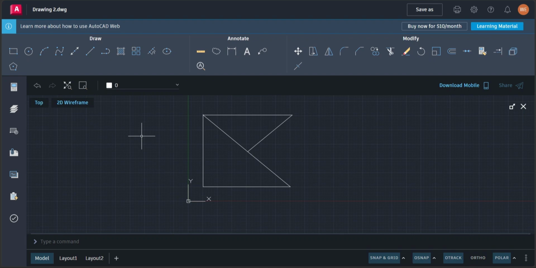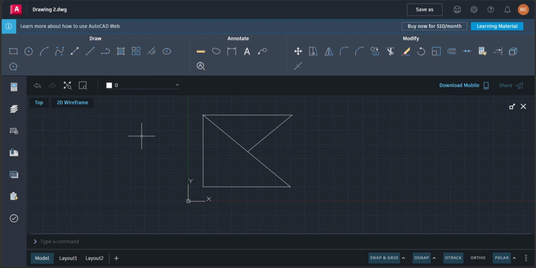One common cause of large file sizes is excessive hatch usage. Complex hatch patterns, large hatch areas, and old hatch objects that are no longer needed can add a surprising amount of data to a drawing. Over time, a drawing may accumulate hatches that no longer serve a purpose, especially after multiple revisions and design changes. Removing these unnecessary hatches can help improve performance and make your drawing easier to manage.